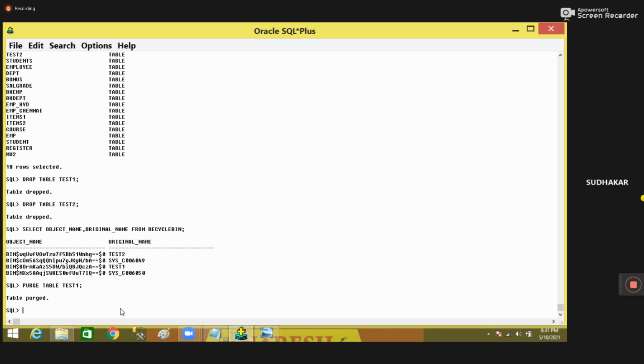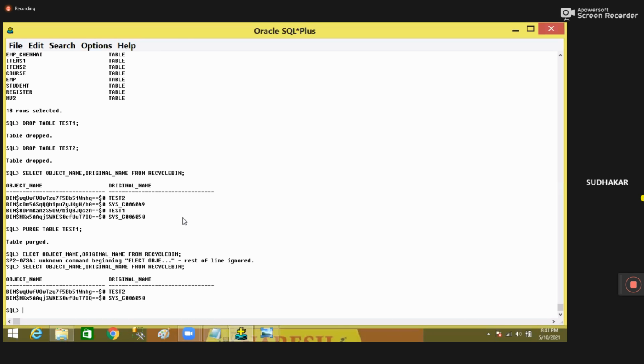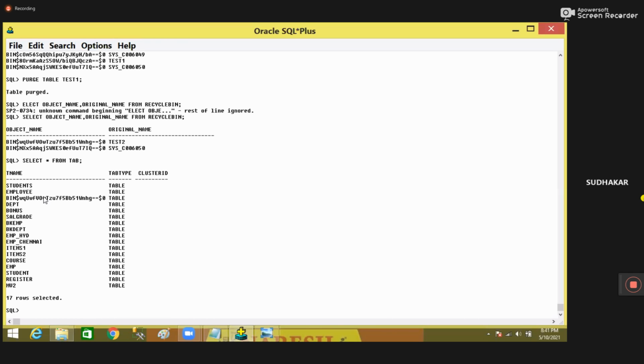So the table is purged. That means purge table test1 permanently drops the test1 table from your recycle bin. Now let you see. Sorry, there is no test1 table in my recycle bin. Test2 table only is there. And in my tab, the list of tables also, there is no test1.